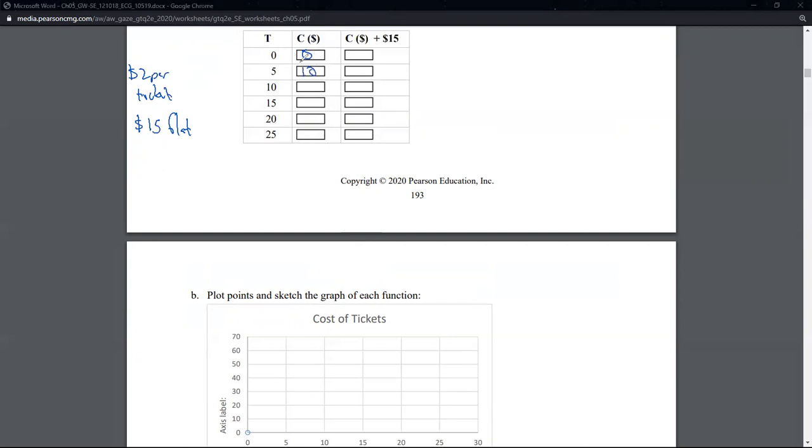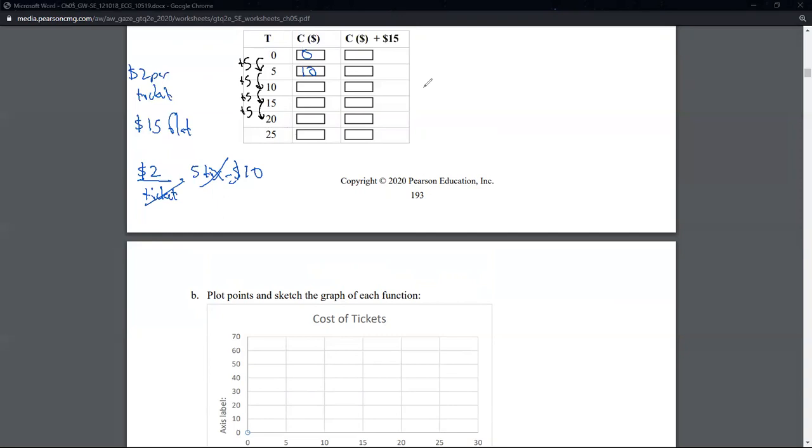Again, if you don't want to do your math that way, you can say, here's your $2 per ticket. Remember, anything that comes after per goes in the bottom, $2 per ticket, times the number of tickets, 5 tickets, so that the units of tickets cancel. 2 times 5 is 10. We still have the dollars, so $10. So our tickets are going from 0 to 5, which is an increase of 5, then from 5 to 10, which is an increase of 5, then from 10 to 15, which is an increase of 5, then from 15 to 20, which is an increase of 5.